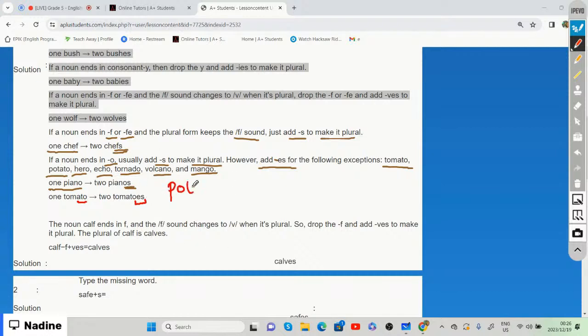Potato: one potato, let's say 10 bags of potatoes, and we add ES. Hero: we have one hero that made a difference, but the plural form of hero is heroes, and we add the ES to show the plural form.